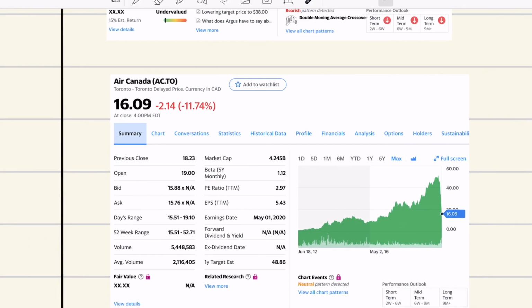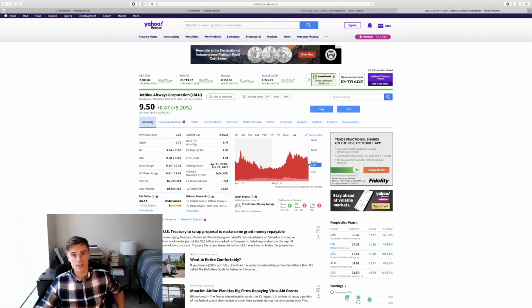And the very last one that we're going to look at is Air Canada. I think Air Canada is the best one for me to invest into out of all airline companies, simply due to the fact that their financials are better than the majority of the companies that I've looked into in the airline industry. And I also love the fact that this company has existed since August of 2012. They did not buy back as many shares as Delta or American Airlines did, but this valuation of $16 to me sounds fair. So this was the very last company that I wanted us to talk about, and let's jump into the outro.